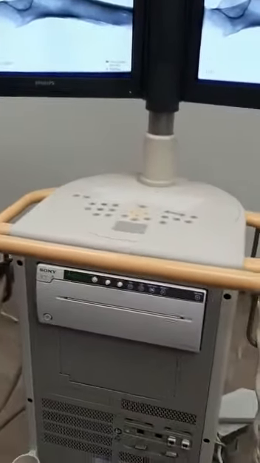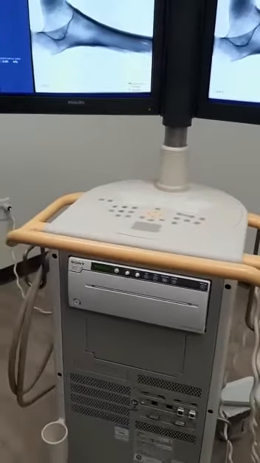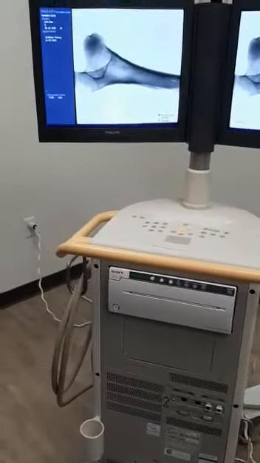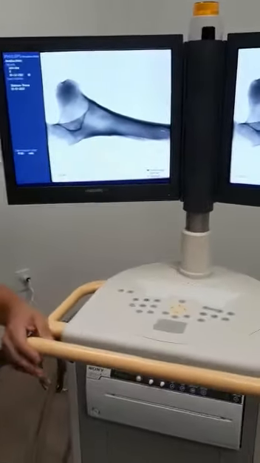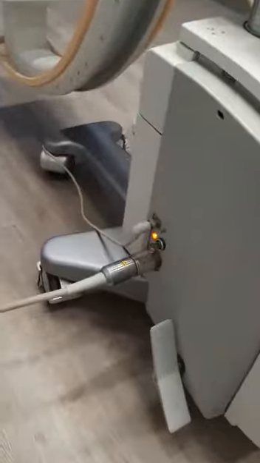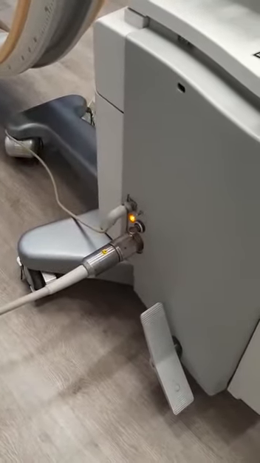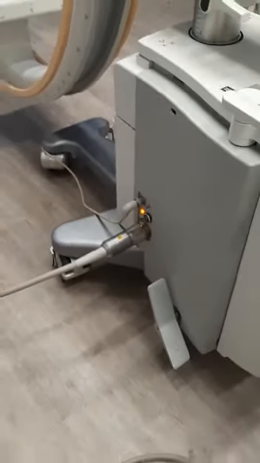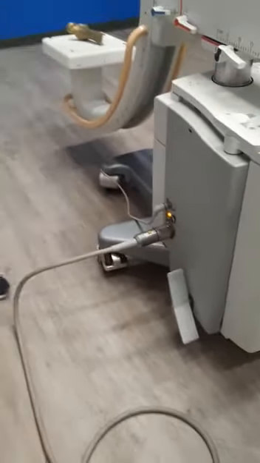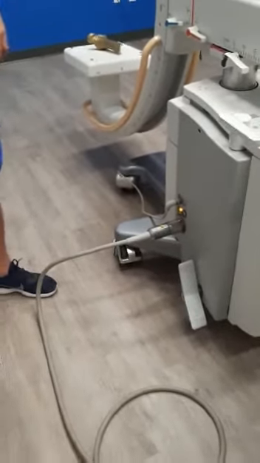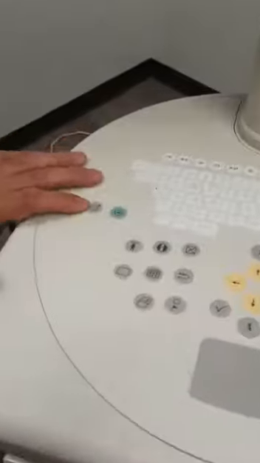And then lastly, but not least, it's always important to never disconnect the interconnect cable while the system is powered on. The main reason is it can do damage to the software, or what's called an SCPU inside the mainframe, the main computer there. You always want to turn off the system by simply hitting circle off here.